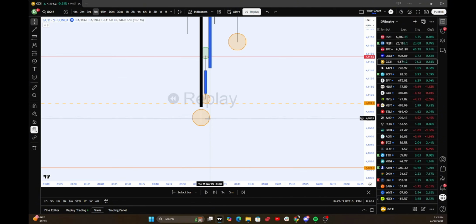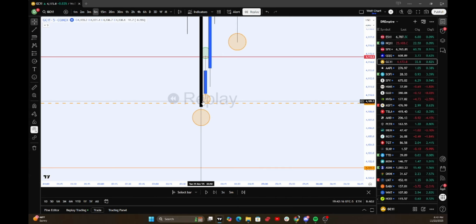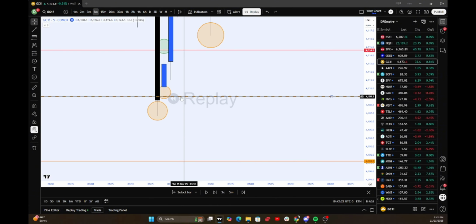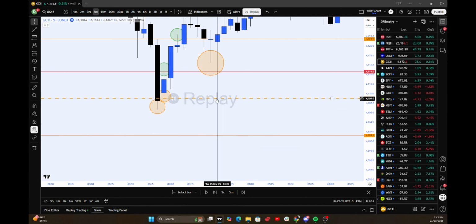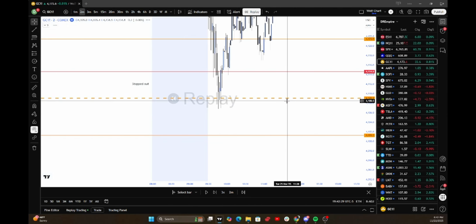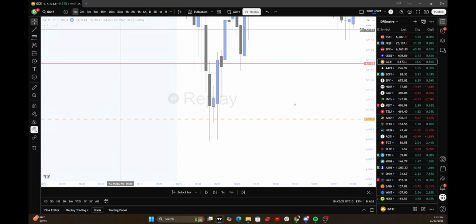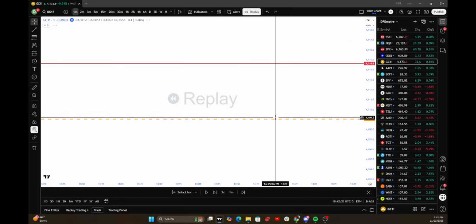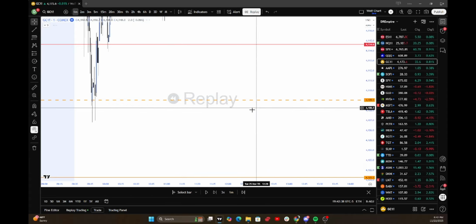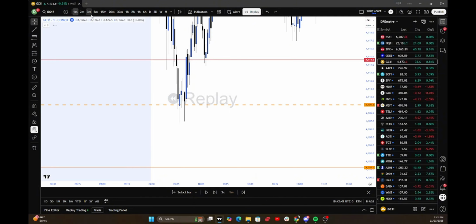And so I seen us push back up and we formed this low, we formed this wick, and the next candle printed and I seen us starting to hold this level. Like this wick never broke below this level. I'm also scaling on the lower time frames. I'm not just looking at the high time frames. I'm also watching the lower time frames to see how we're pushing up, how we're reacting, and seeing if I get any confirmation on these lower time frames as well.